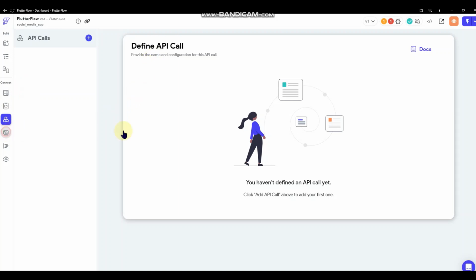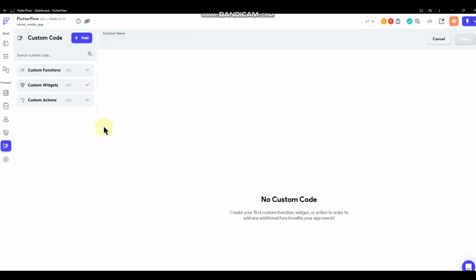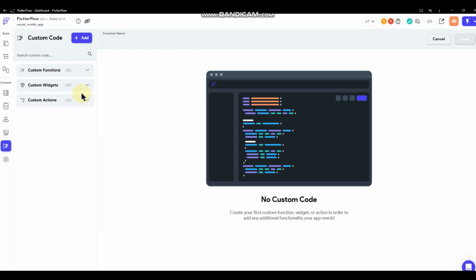We'll do some API calls if we need them, and of course we'll also plug in some custom code, add in some basic features, but good features to have nonetheless. And we'll kind of dive into how all that works.